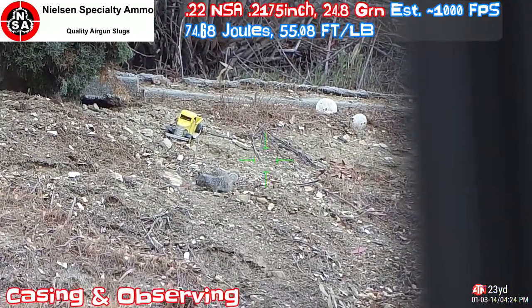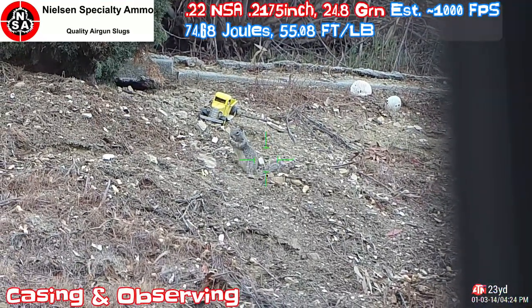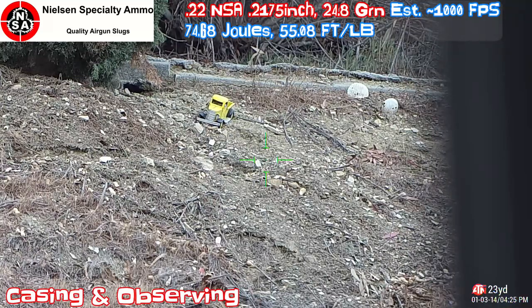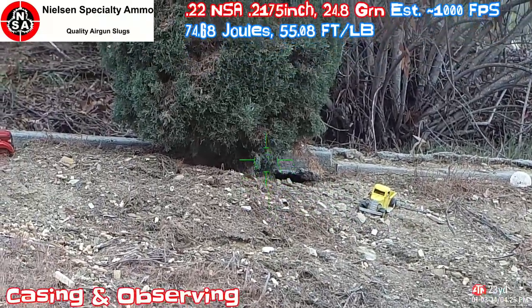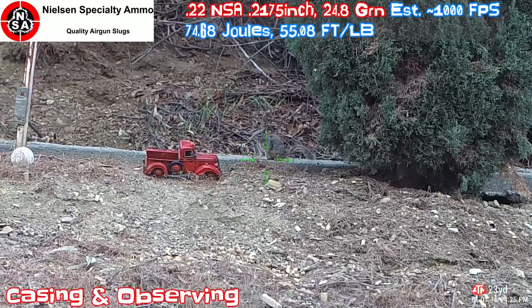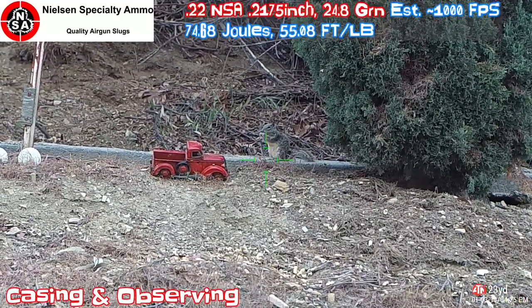It looks like... a minute ago, it looks like the... can't really tell if it's a male or a female. It's definitely not a full grown adult. It looks like it's a female. It's hard to tell. Could be a male.